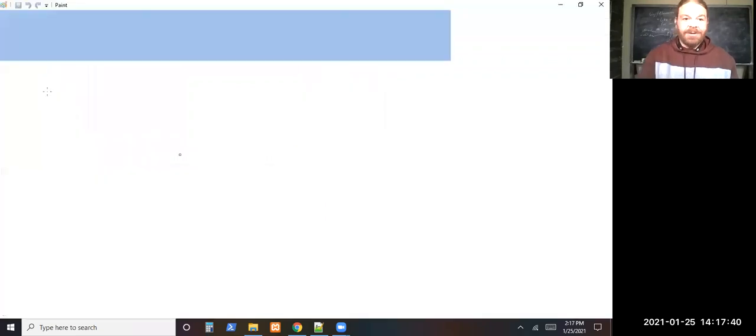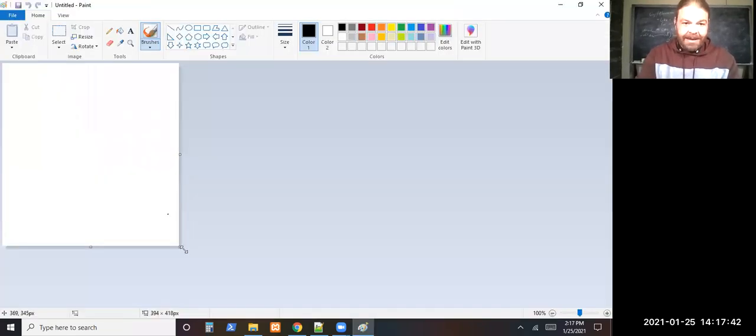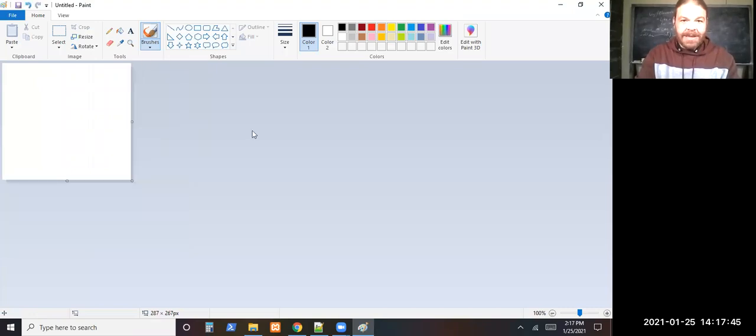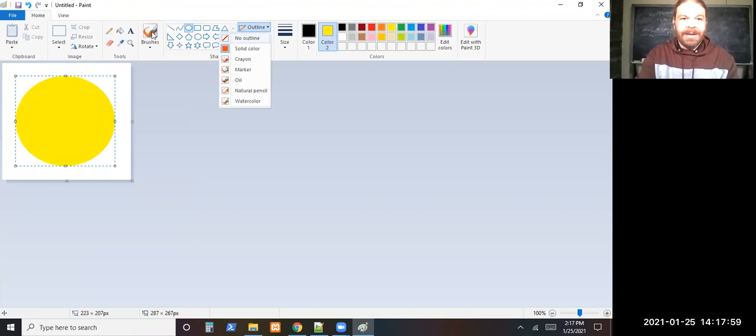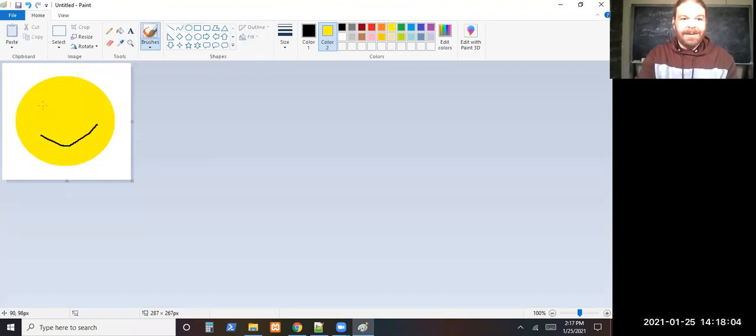So I'm going to open Microsoft Paint and I'm going to pick a size and then just draw like a yellow circle. I'll just draw a quick smiley face. Draw a circle. I don't want an outline on that. No outline, and then with the brush, I'll do that.